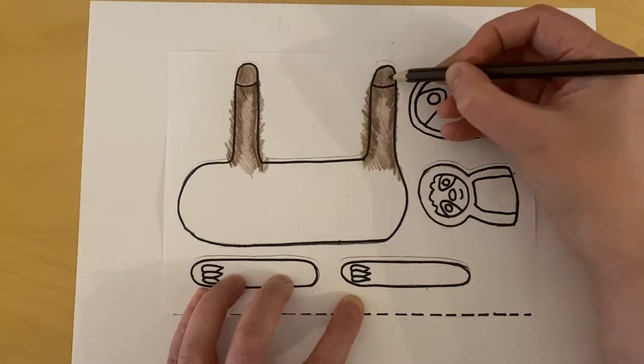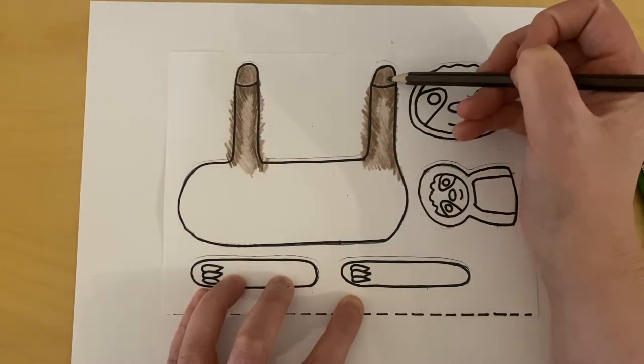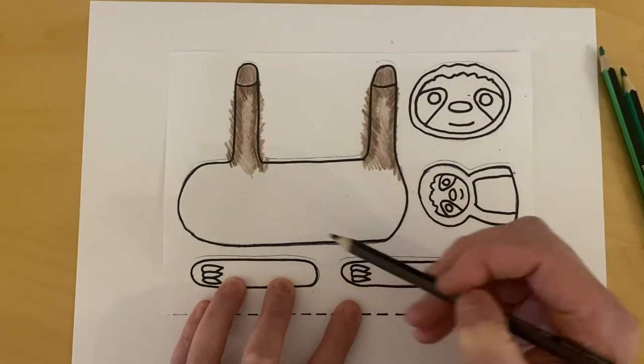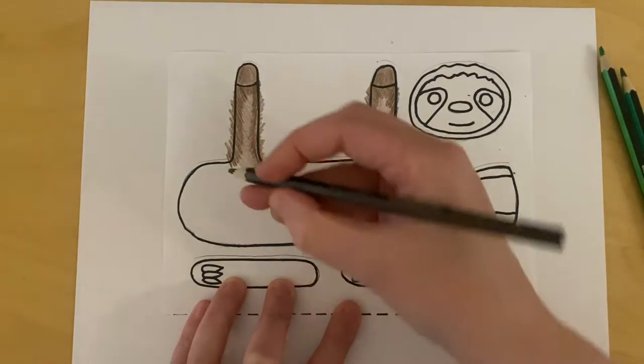And make sure you don't forget to colour his, or her, sorry, two paws at the top, because they're going to need to be coloured as well. And then we're going to do the exact same thing with this big area here, which is her body. So we're going to do the same.